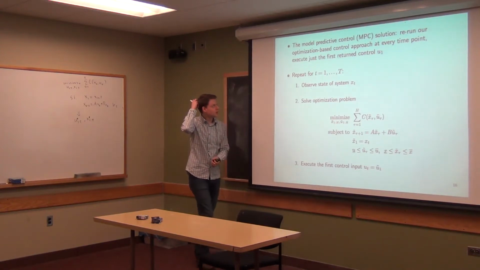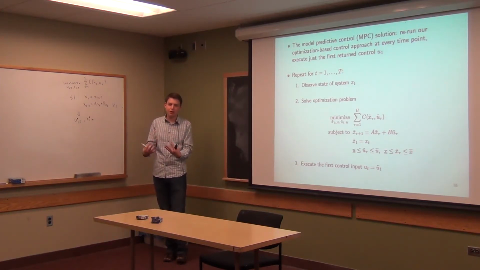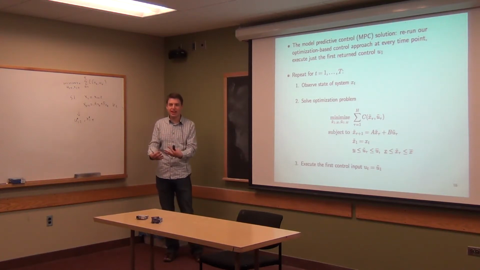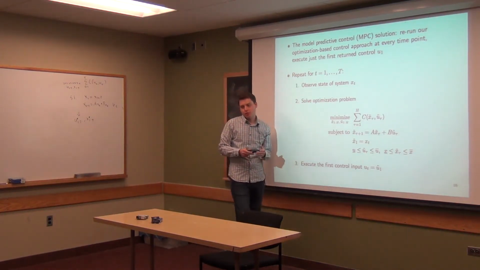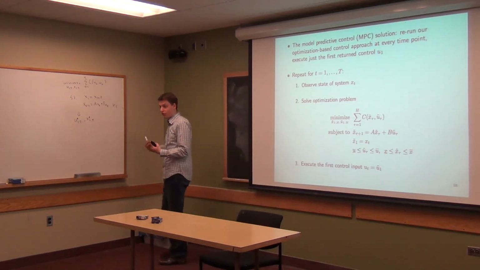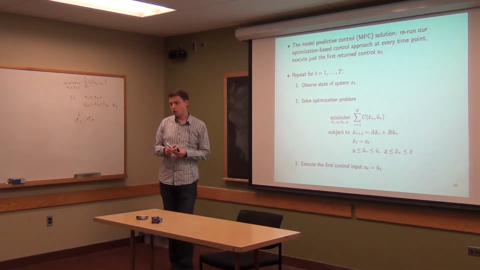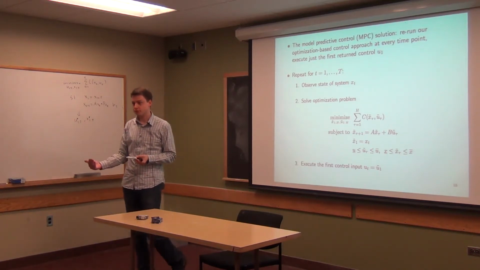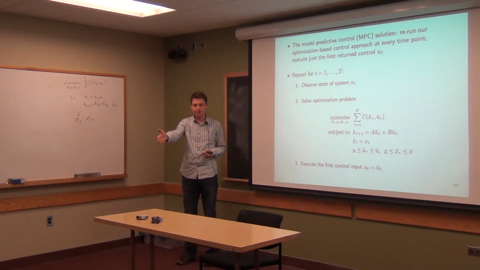So here is the actual model predictive control algorithm. And as you can imagine, it's kind of complicated, right? Because you're solving a new optimization problem every time, and then you're just taking the first action. You're not taking all the actions. So the idea is we have this optimization procedure that will give us good actions. The problem is, in the far future, this can get kind of bad. So all we do is we rerun this procedure at every time point. Then we take only the first prescription of that set of actions, and we repeat the process.